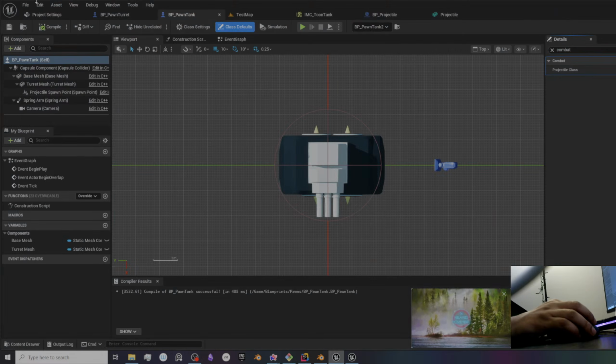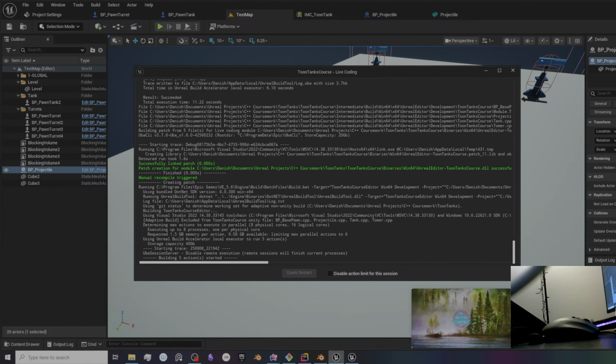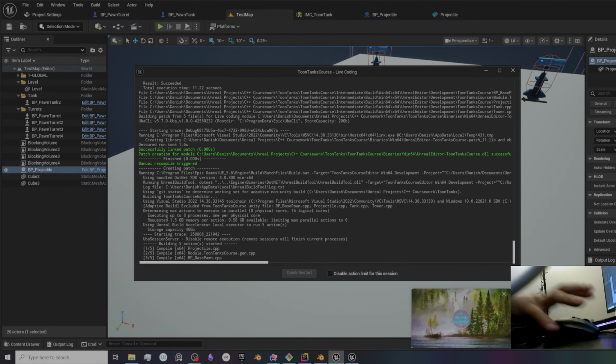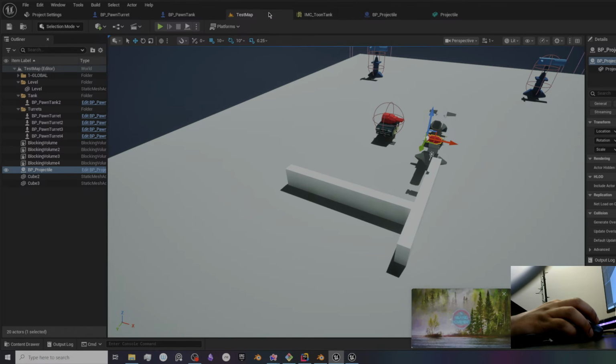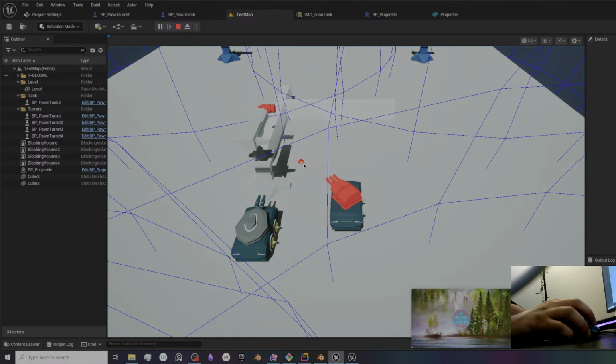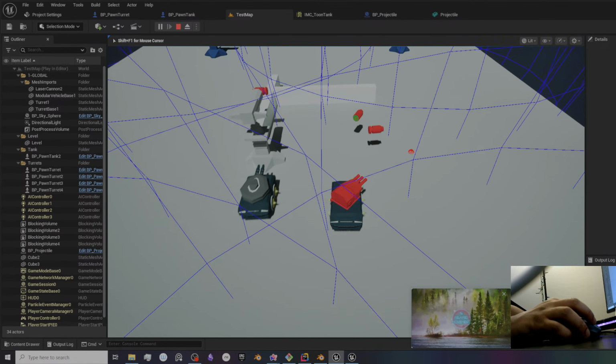So I'm going to go ahead and click and check that out. We have spawned a new projectile. We're spawning the projectile at the tip of our barrel, and they kind of just hover there in the air, which doesn't really look right, but that's okay. This is step one. We first have to spawn the projectile. Getting it to act like a projectile is the next step.